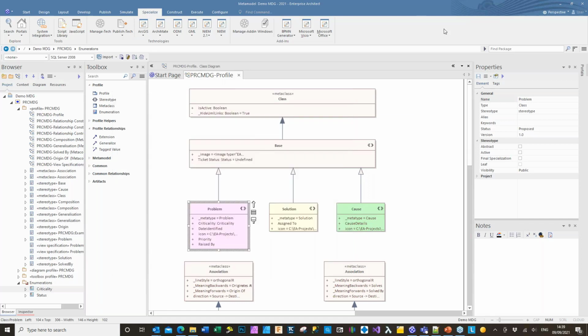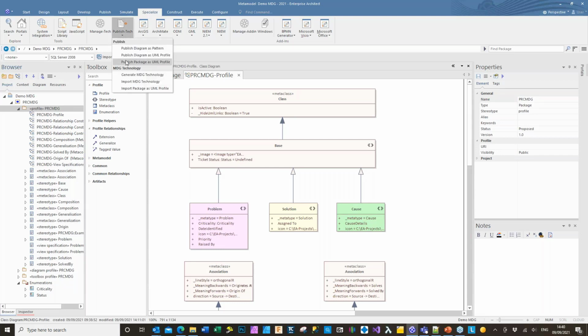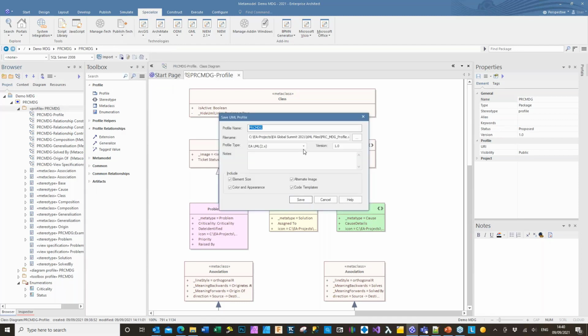I've changed it. So now, for the moment anyway, we'll go through the procedure of changing this, updating it, regenerating it. Making sure the profile package is selected. Publish package. Don't publish it as a diagram, publish it as a package.